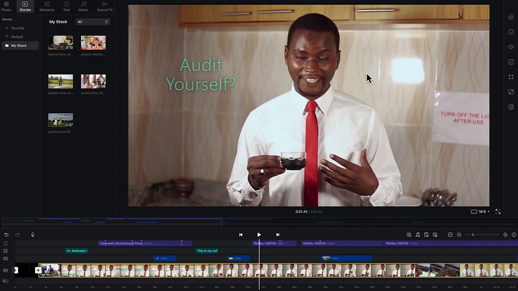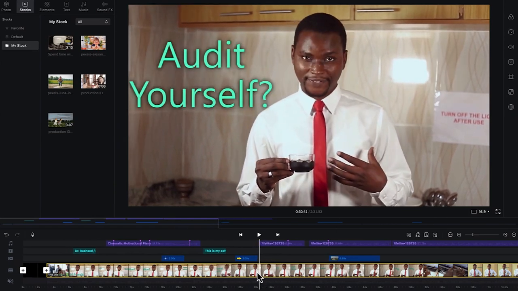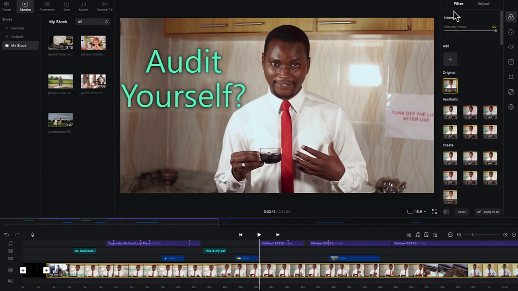The next thing is how to apply color to our footage. So to apply coloration to your footage or to do some basic color editing, we have a number of presets and we have some adjusting features that we can put on our clip to make it look better. So all you need to do is start by selecting any section of the clip that you want to edit. You can come all the way up to the top right over here. You can see this color. You have the option to check this filter, and you have different kinds of filter effects. You can see them over here.